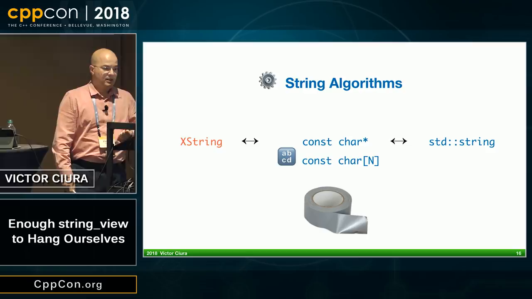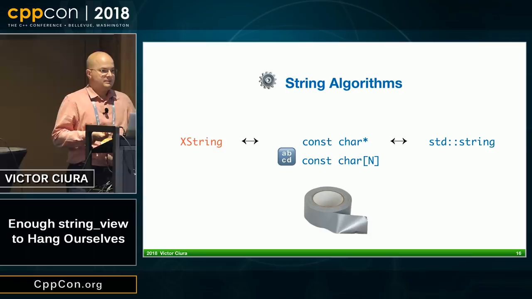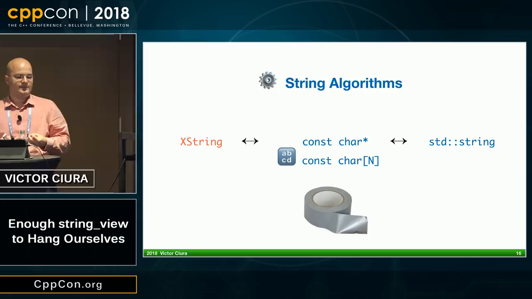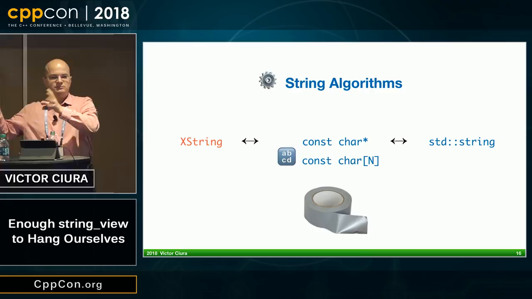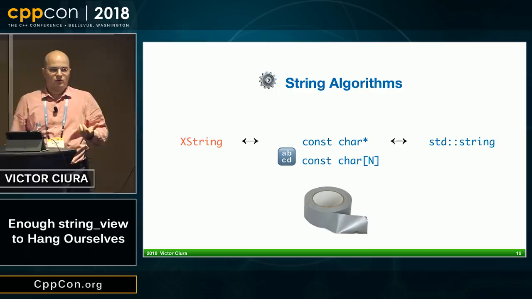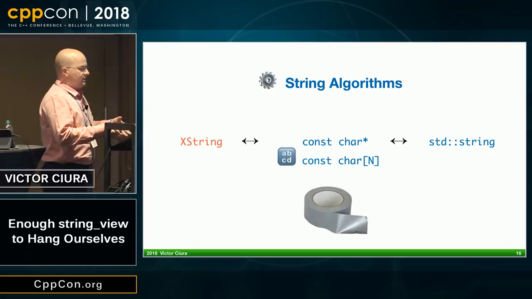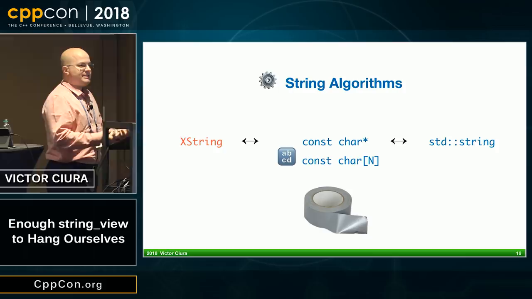But as our application grows and we develop it, we start to build up and accumulate a set of utilities and string algorithms and helpers. And what do we do in this case? Do we restrict ourselves to implementing those algorithms on top of standard string, being unable to use them straight out in the platform-dependent parts of our application where we have to deal with our custom string type? Or do we implement them again in the platform-dependent string type? Or do we need to somehow resort to some common denominator scenario and implement all our string utilities and algorithms taking const char star or something like that, but we lose the type safety and the expressiveness and the full power of the type system itself?